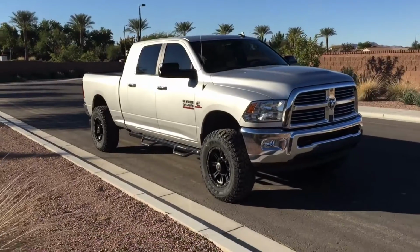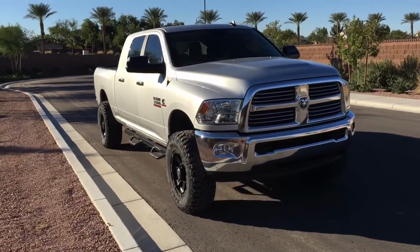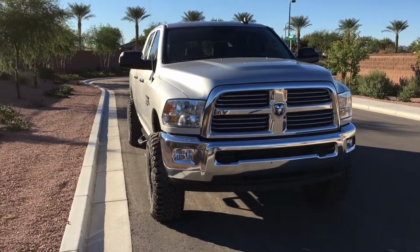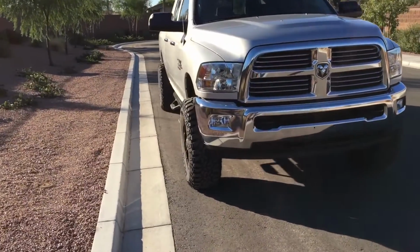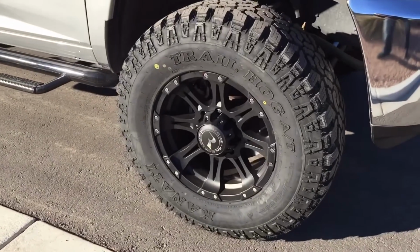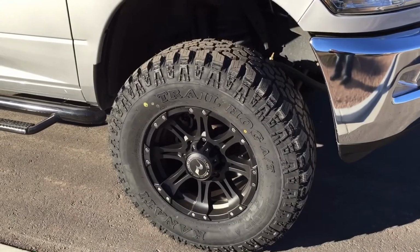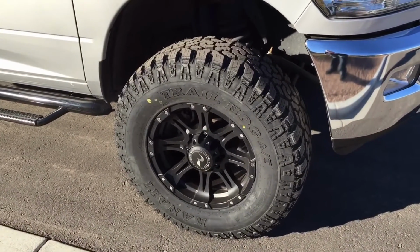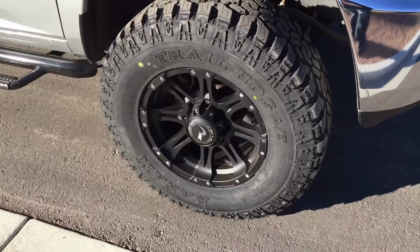The tires are 35s. I'll do a close-up of everything here in a second. See, it doesn't stick out too far. These tires here are Kanati Trail Hogs. I think they're pretty good. I haven't seen that many videos about them. Pretty cheap tire. Got the whole set for, I think it was $800, and then the wheels together, I think it was about $600. So pretty good deal.